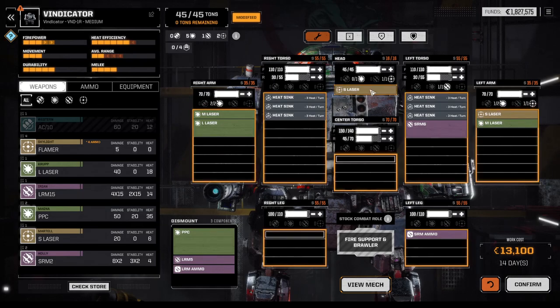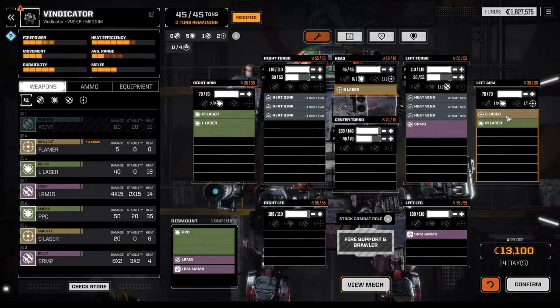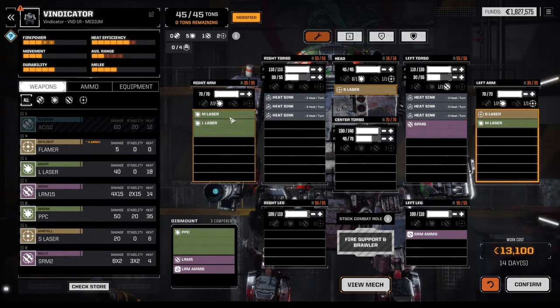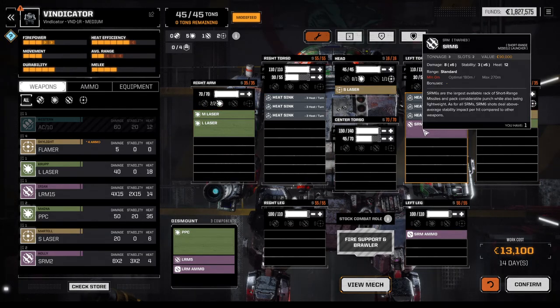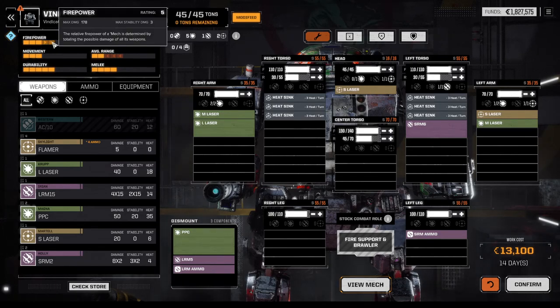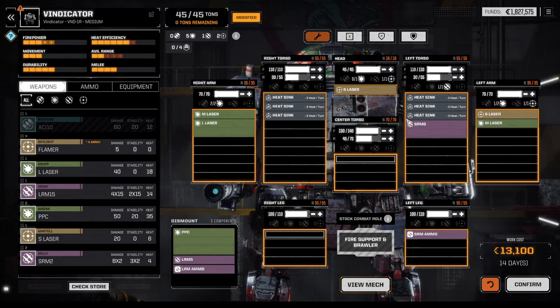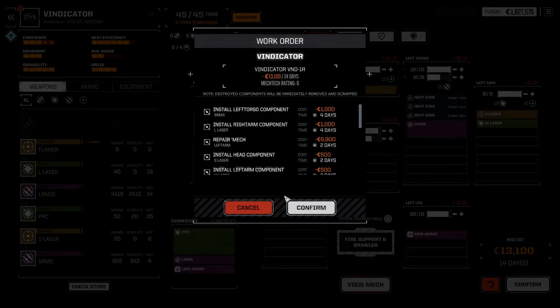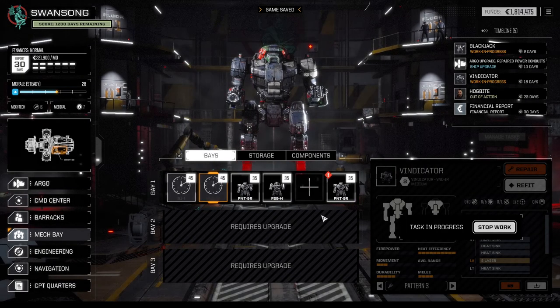So the setup with the two small lasers here is more compromised because we didn't have a medium laser. The target setup should be two medium lasers here, two medium lasers here, one medium laser here, one small laser here, and an SRM-6 here, so that we're in that sweet mid-range engagement distance with the Vindicator. It's a fast mech for a medium mech, and that setup would probably punch for almost 200, maybe north of 200. With the heatsink supporting it, it should be a good roll. For now, we do have 14 days of work ahead of us. Work costs are negligible, so that's fine.